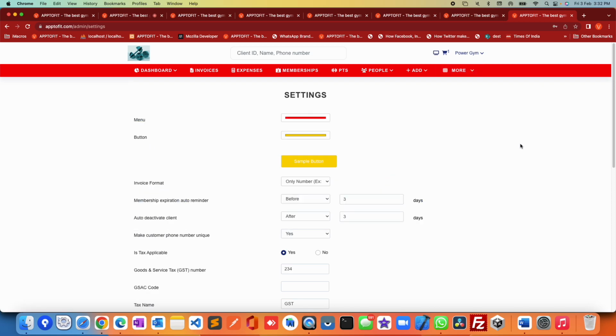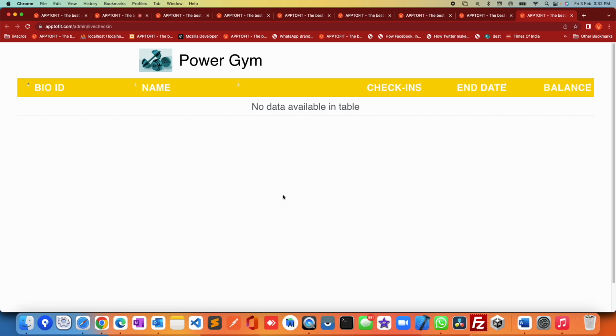There are some other features, let us say live check-in window. This is where if your biometric is integrated, you can show this live check-in. Let us say you might be going to a restaurant where your number will be popped, or you might have seen the TVs, or at a doctor they will give you a token number, that kind of a screen. Whenever a client comes and checks in, they can see this live check-in. Wherever you are, you can just see on the TV who is entering, and if there is any pending payment, it will show you in a red color.